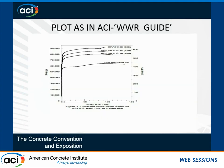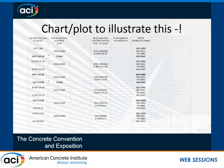This is the plot. You notice this is a typical steel curve. What you normally get for any steel curve, that's what we get out of that process of rolling. So we get a particular size, quarter size or smaller. And what we tend to do then, if we want higher strength, is draw that in some equipment. With the same size rod, we'll get different grades depending on how much we want to work it and draw it down. But that's also based on the chemistry of the rod, which we need to talk about as well.